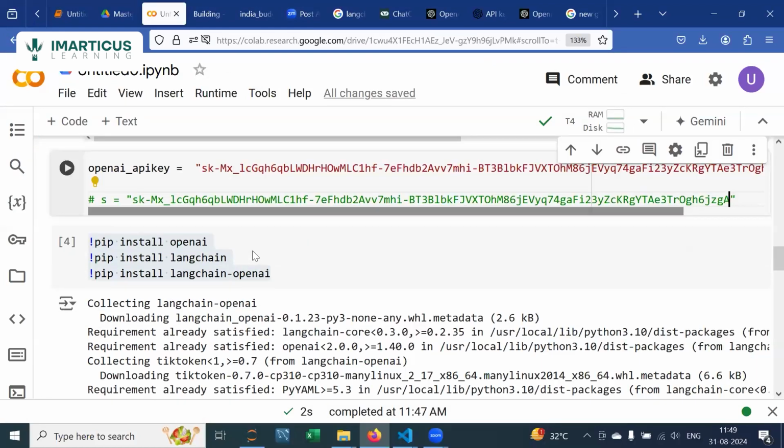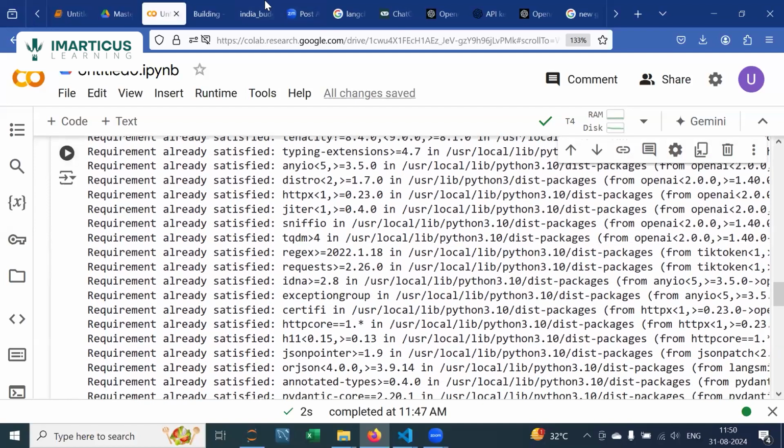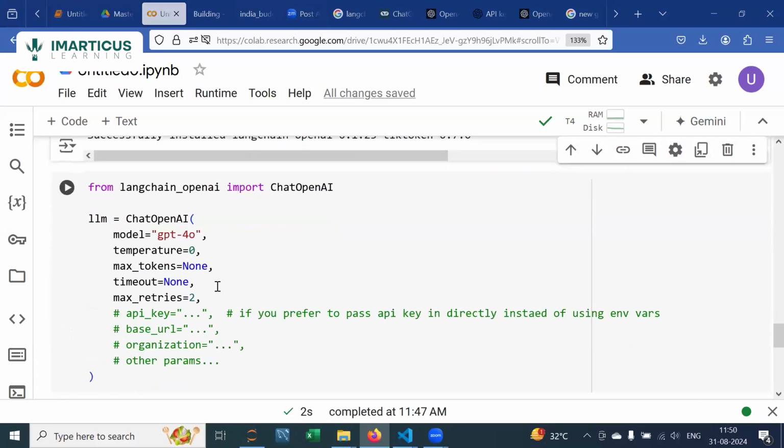Guys, have you executed this part of the code? And you have set up the API key as well, right?